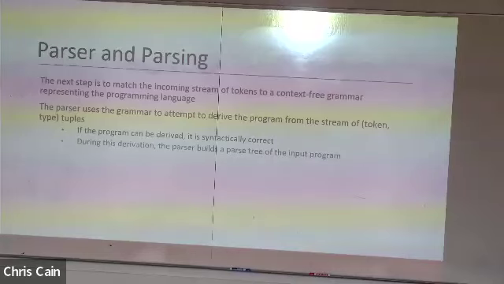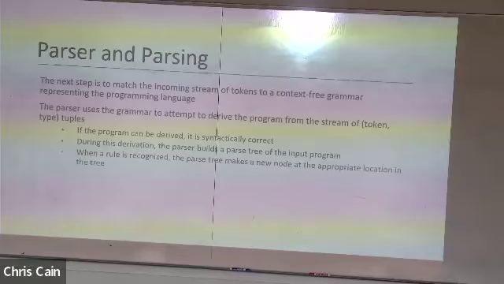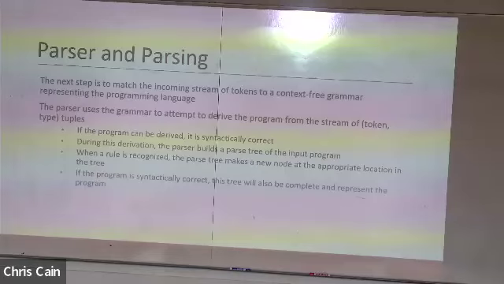Over the course of this, we're building the parse tree. When we recognize what kind of production we need to apply at a particular place, then we make a note in the parse tree, because we know now for sure that that rule is applied to produce this program. If our program has perfect syntax, then this process will complete. We'll be able to derive a complete parse tree such that if we did a depth first search of the parse tree, we would be able to reconstruct our program.